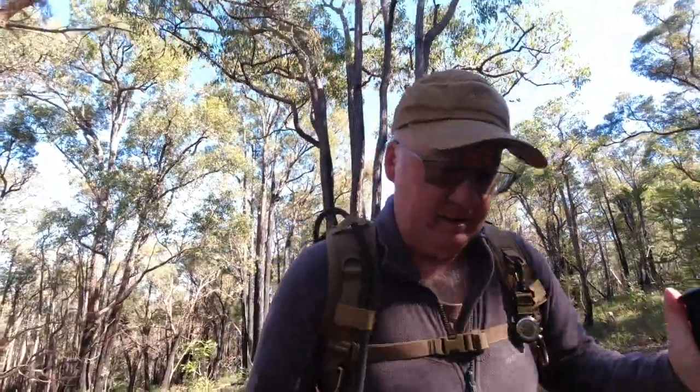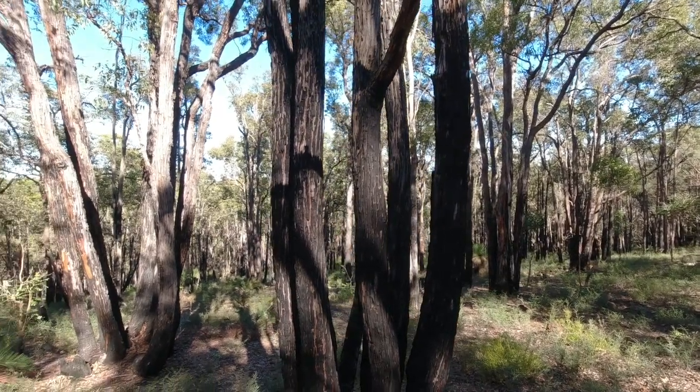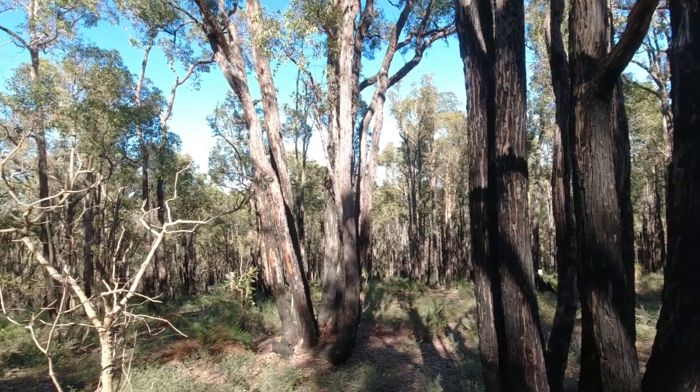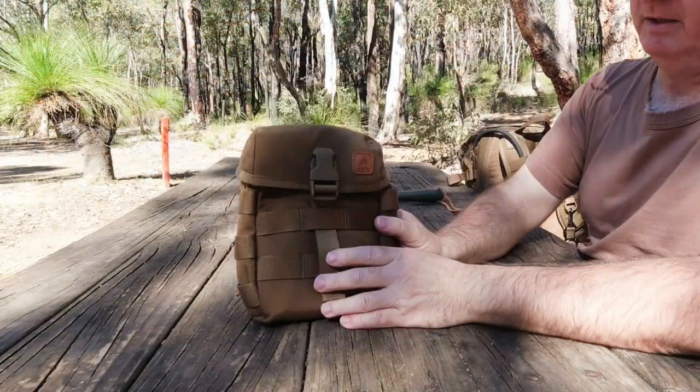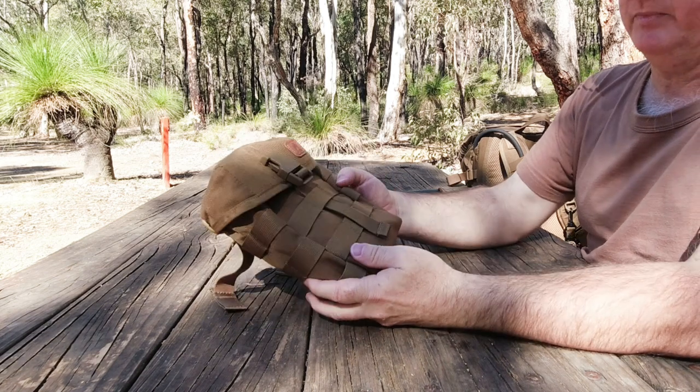I'm back out on the Bibbleman track just for the day, but I've got the Matilda pack with me and the new pouch I'm going to be adding, which is the Helikon-Tex Bushcraft range E&E pouch. Here it is, the Helikon-Tex Bushcraft Range E&E pouch.